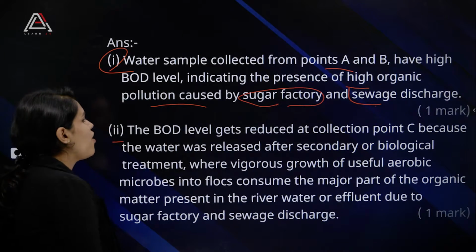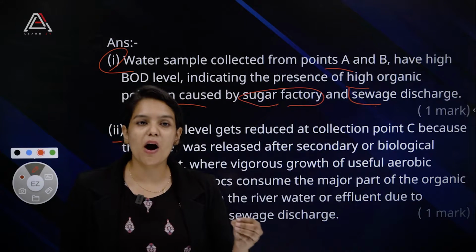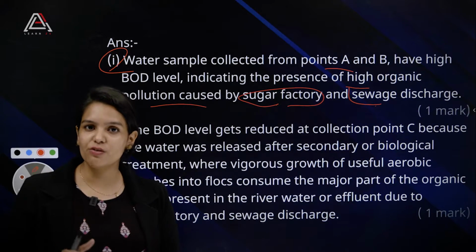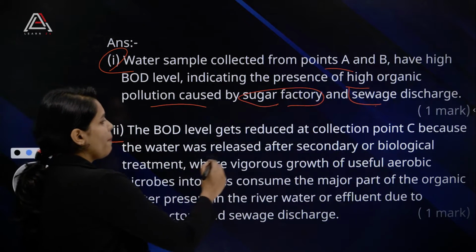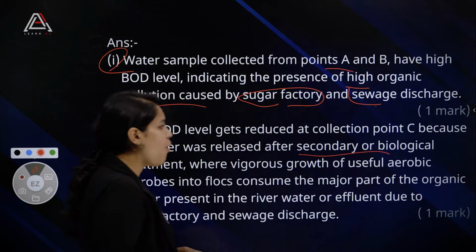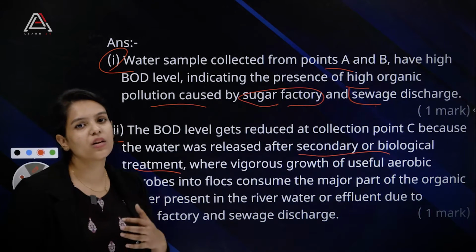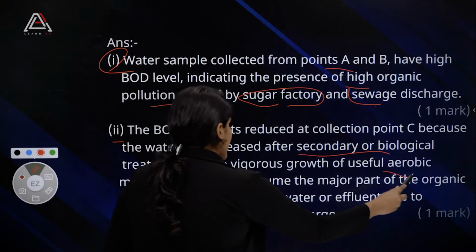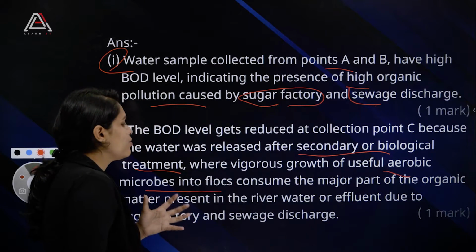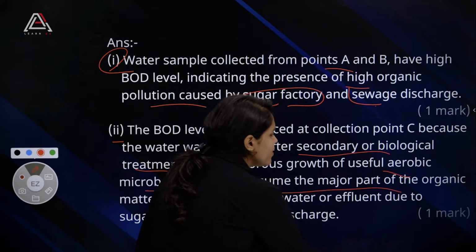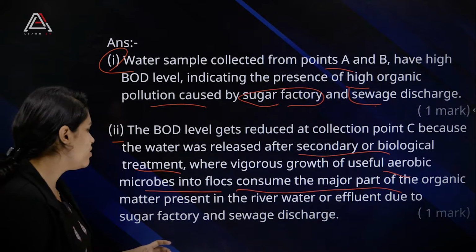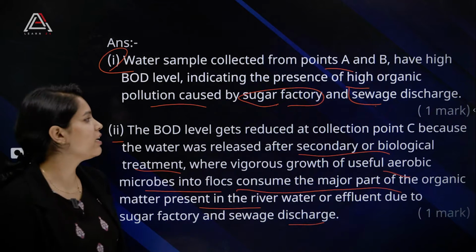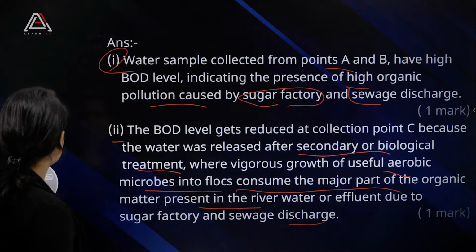Okay, moving on to the second part of the question about the collection point. See why the BOD level is reduced here, because secondary or biological treatment is being undergone in the sewage treatment plant, where aerobic microbes are grown into flocks, consume the major part of organic pollution, and hence reduce the BOD level. Perfect, a perfect answer for this question.